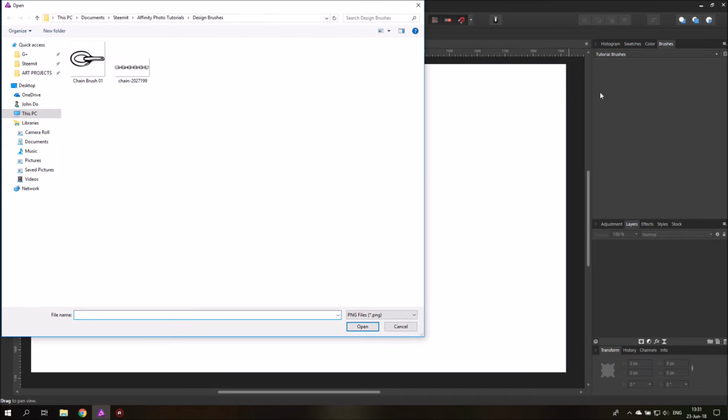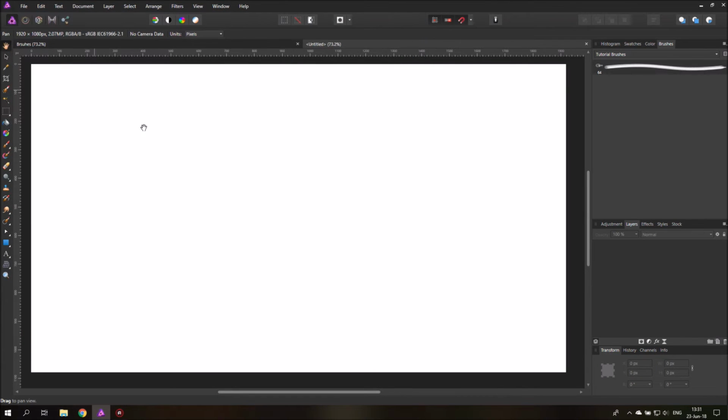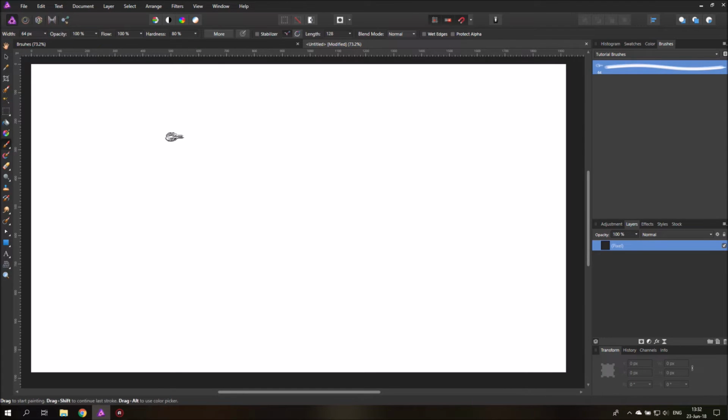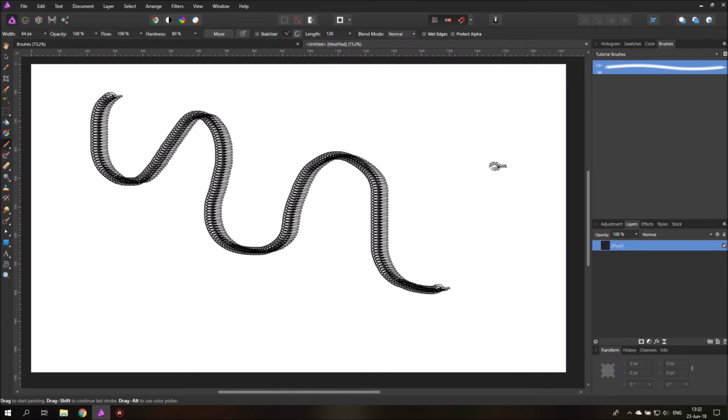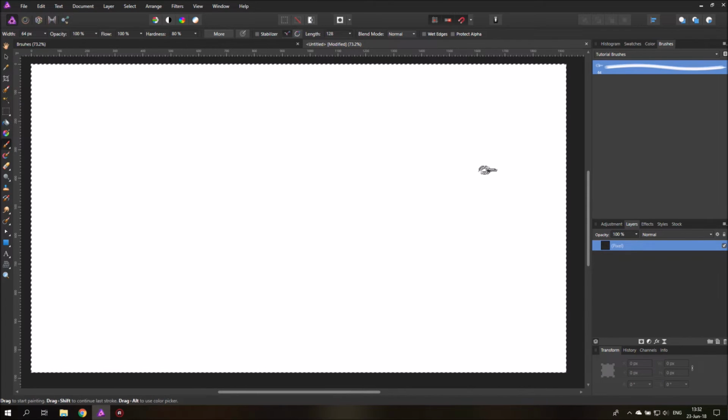New intensity brush will open the window and let you select the form of your brush. In this case, it's the chain. And there we already have our chain brush, but we are not done yet. I click down here to make a new layer so I can draw with it and select the paint tool. And right now, if I would paint, it just would look like this, which is kind of strange, and we don't really want to have that. So let's delete that again and go into our brush settings. You can reach them in two ways.